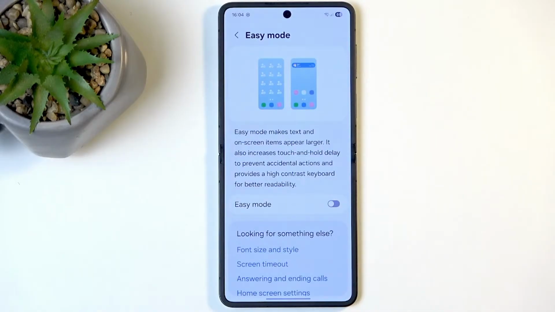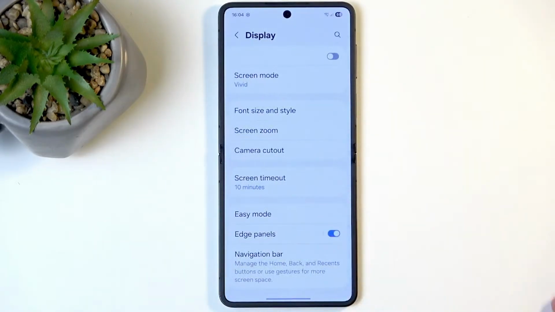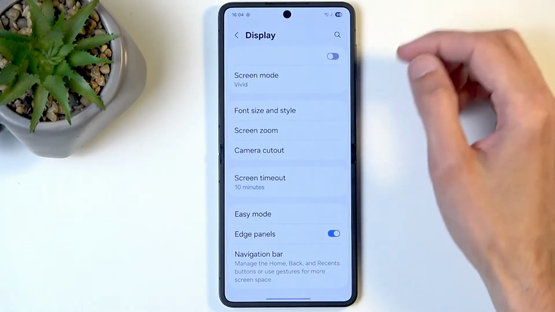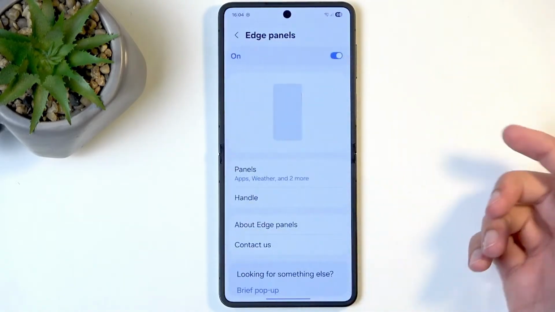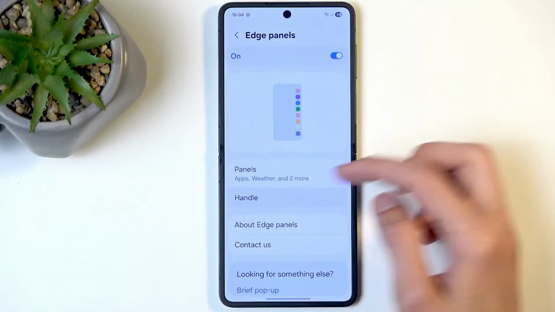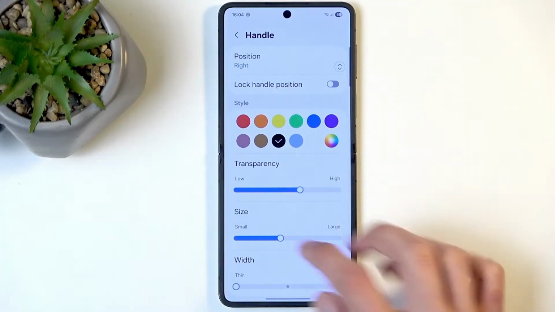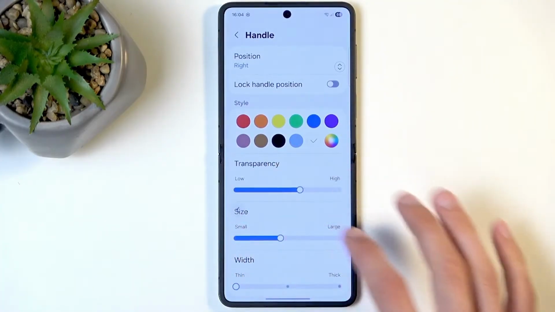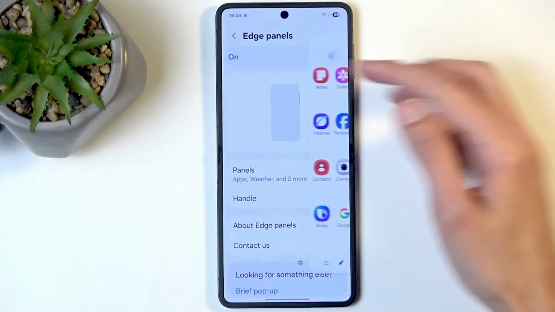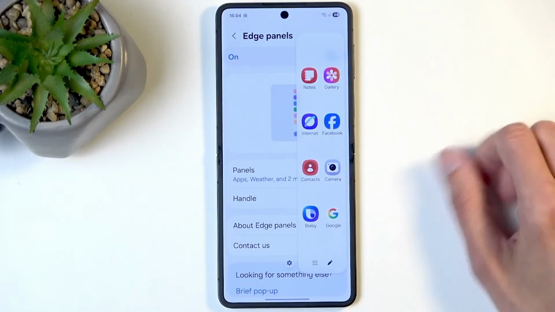I won't be enabling this, as I believe, if I remember correctly, it requires the device to be rebooted for this to take effect, so I don't really want to do that. Now moving back here, display, we have Edge panel, and the Edge panel by default actually would be visible somewhere right here. So I'm gonna just, there we go, bring it back up. Normally it looks like this. So you can barely see a faint little outline right here. You can swipe up on it, pulls out the panel.